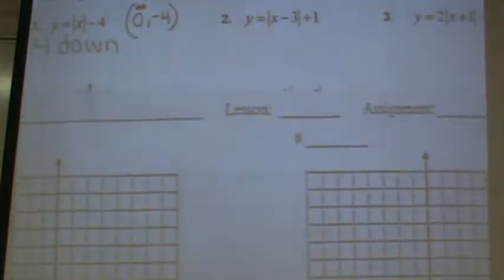And now, what's the slope on this one? 1. So from here, we're going to go up 1 and over 1, just like that. And just do enough to hit the X and Y axis, if you can. So if you were asked what the X and Y intercepts are, you would be able to see it. The Y intercept is -4, and these would be your 2 X intercepts, 4 and -4. Easy?